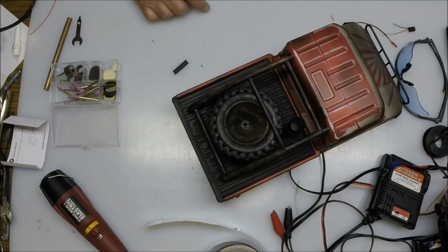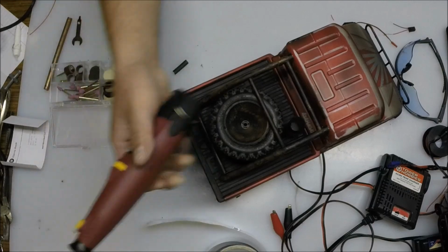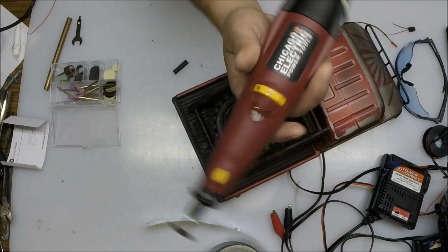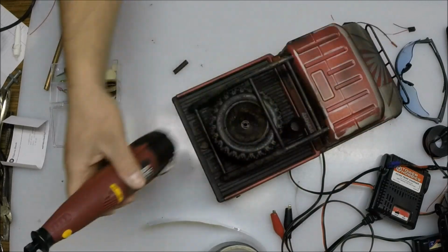I want to do something a little bit different, get off pace a little bit and show you something a little bit different, and it is related to the hobby. Pretty much everybody that builds kits or modifies cars or trucks or whatever can find a use for something like this.